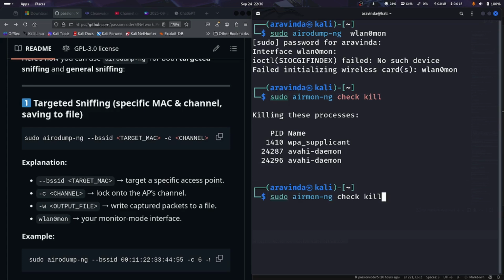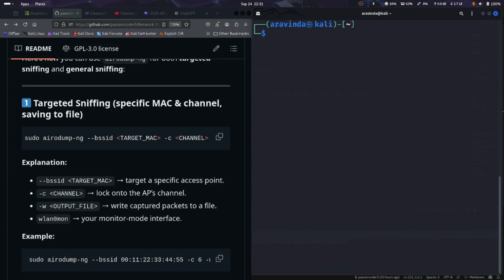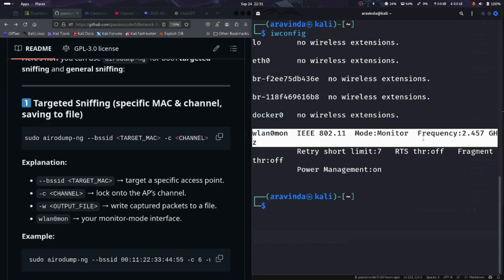And after killing the processes, we can go to sudo airmon-ng start wlan0. Now we can confirm this using iwconfig, and the wlan0mon interface is in monitor mode.